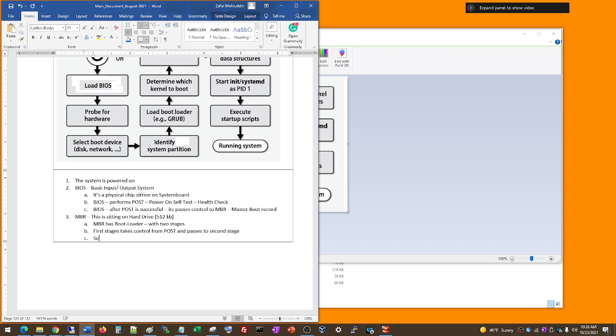The second stage of the bootloader is sitting on /boot. Okay, so let's take a look where that is sitting.